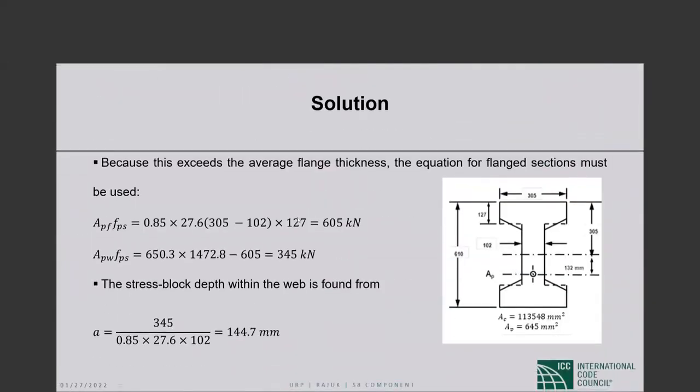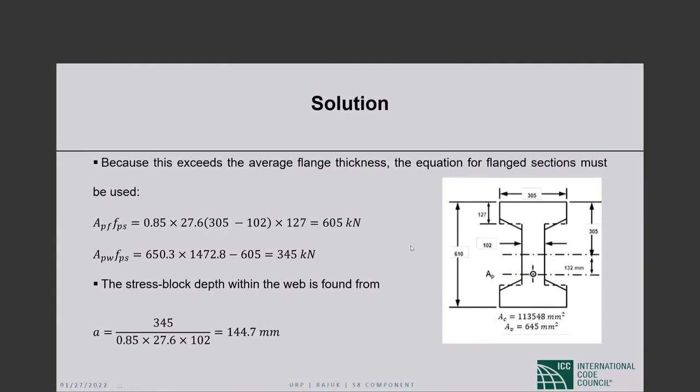So as you know, in the T-beam, we divide this into two sections. We take the overhanging part of the flange, which is this part here. Then we take the web part. We take them separately. We find Mn1 and Mn2. Then we superimpose them to get the combined capacity. So that's what I did here. This is the part which is the web part. We call that Apw, same fps. And that's the part due to overhanging.